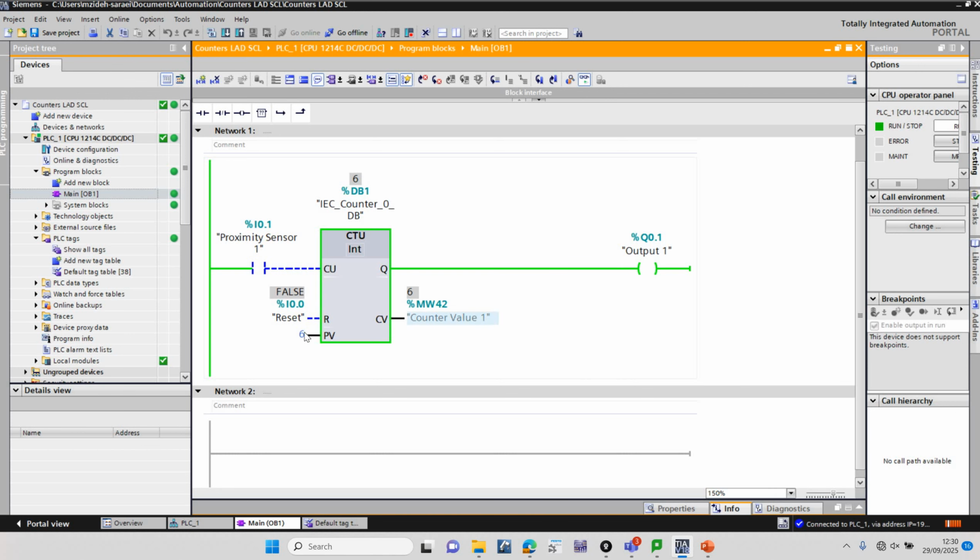Okay. And anytime that I want to reset the counter, manually or automatically by this input address I0.0, I can simply reset the counter. But if we want to change the preset value for the counter, it's better to not use a constant number.